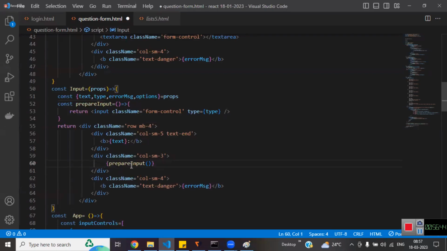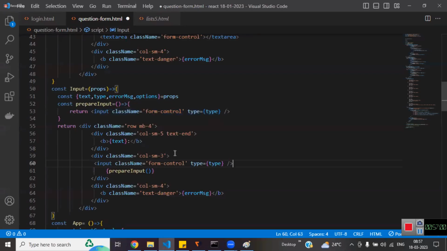See, in the past, my input control I placed directly here. Now what I did is place this input control inside the method that is returned. So if I call this one, what can I get? I can get this input control only or not? Both are the same or not? Yes or no? I have just written one extra method. While calling, that method also gives me input only.